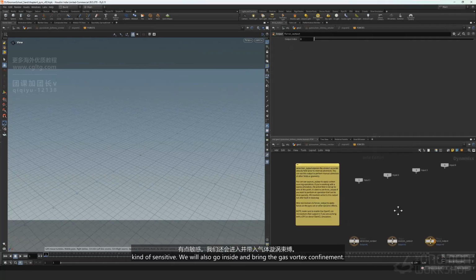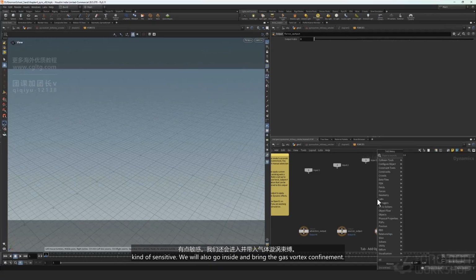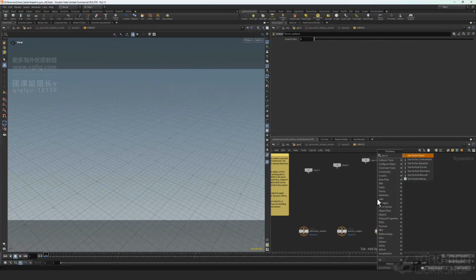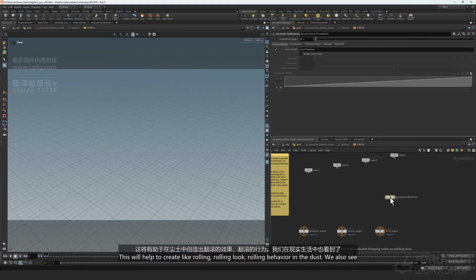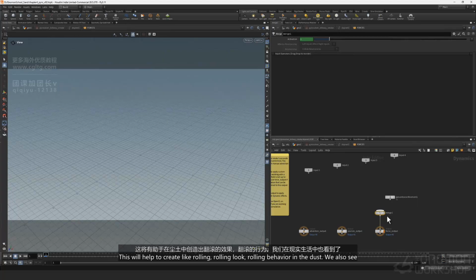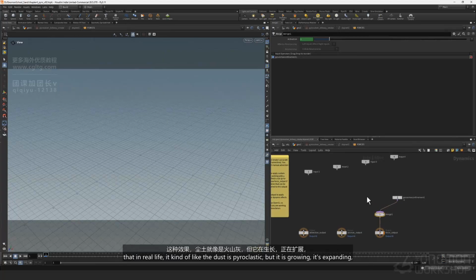We will also go inside and bring the gas vortex confinement. This will help to create a rolling look, rolling behavior in the dust. We also see that in real life.